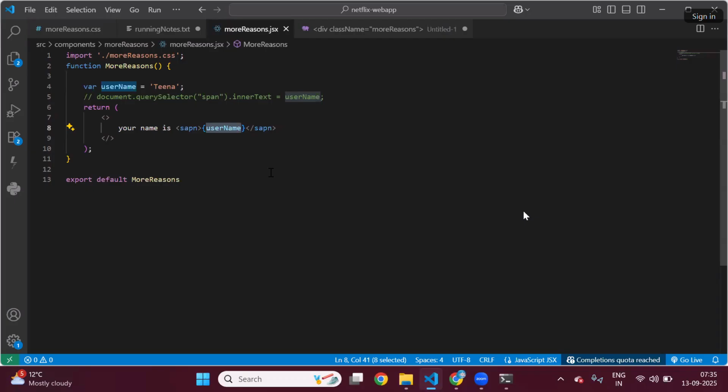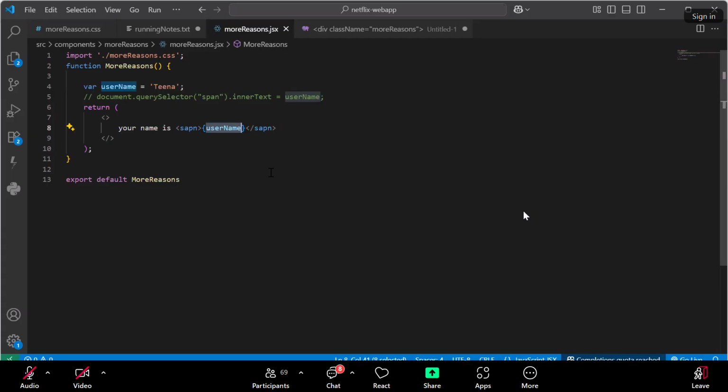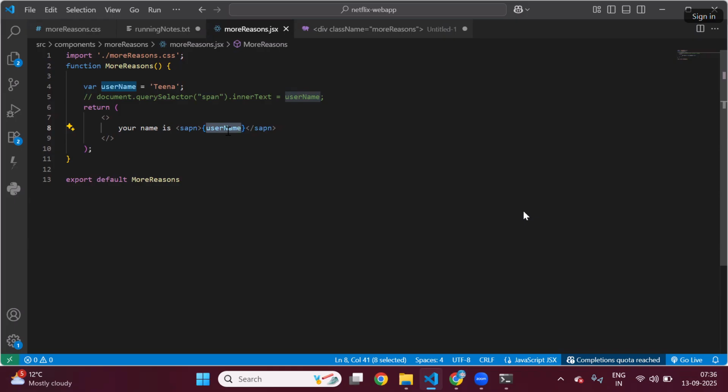One-way data binding is getting the data from the JavaScript to the HTML content directly without using any type of DHTML operations. You see, this is a variable, and that is how in the HTML you can directly use username. There is a bridge between the HTML and JavaScript which is created by React. Now you see how the HTML is able to access the JavaScript data. That is how React is taking care.